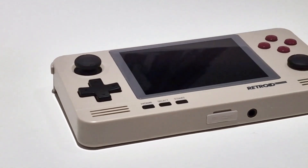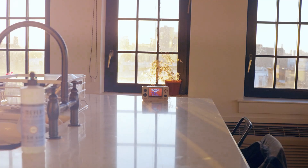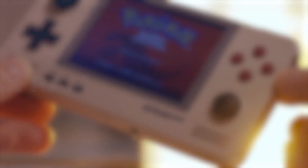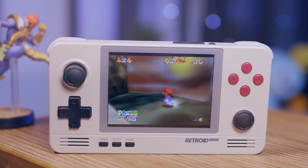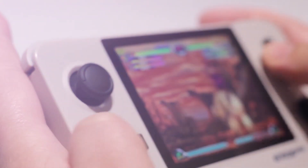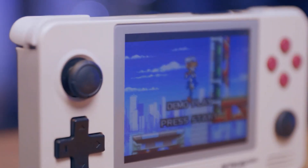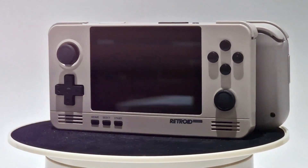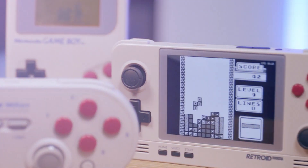Number 5: Are you a retro gaming enthusiast looking for a budget-friendly handheld console? Look no further than the Retroid Pocket 2 Plus. This upgraded version boasts a powerful Tiger T310 SOC with a quad-core processor and 2GB of LPDDR4X RAM for fast retro game emulation. Plus, with the new 480p 4:3 touchscreen and updated Android 9 operating system, you can customize your gaming experience like never before. The built-in 4000mAh battery offers over 6 hours of gameplay, and you can even connect it to a big screen using a micro HDMI cable, or play multiplayer games via Bluetooth.